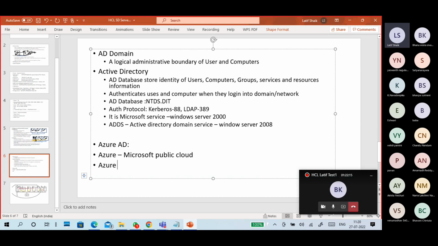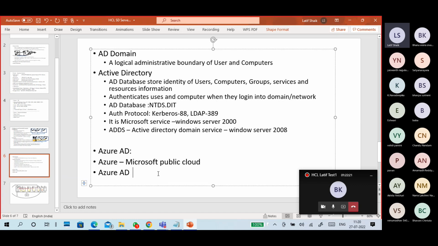Azure AD. For example, you cannot put your own server there. You can't maintain an Active Directory domain controller server because of infrastructure issues.